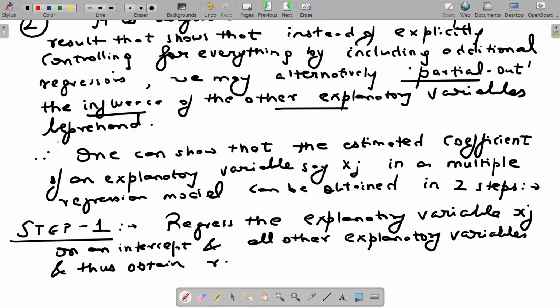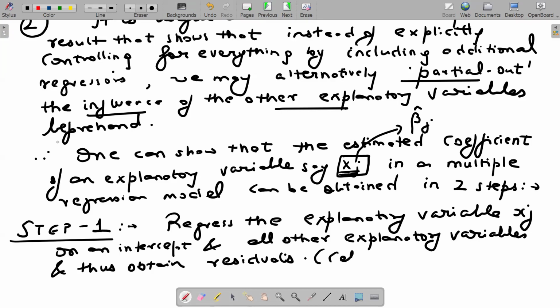So students, in step 1, what we are essentially doing is, I want to get the estimated coefficient of xj. The estimated coefficient of xj is beta j hat. Now to obtain it, first of all, I'm going to regress xj on an intercept term and all the other explanatory variables. And in that regression, I'm going to obtain the residuals.